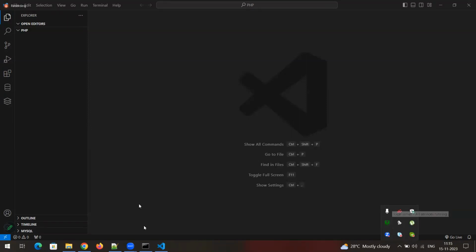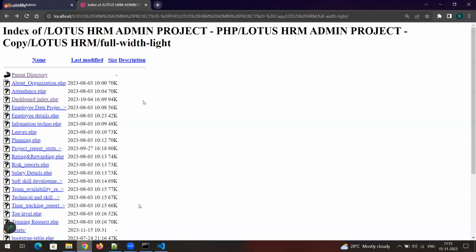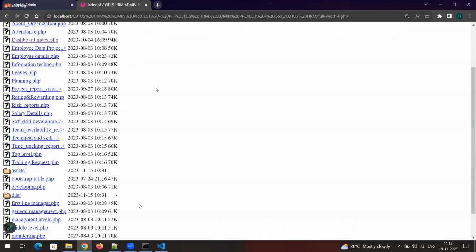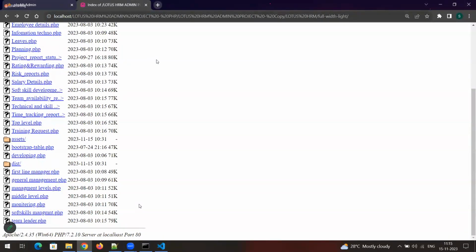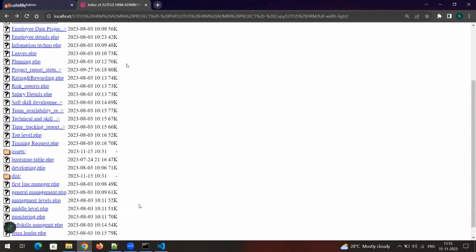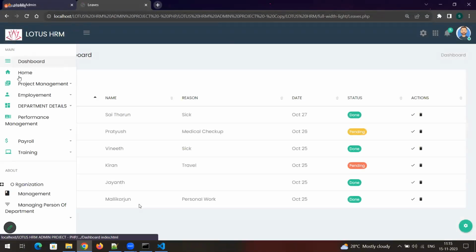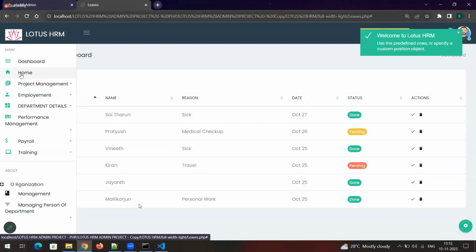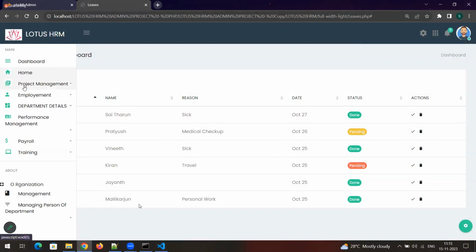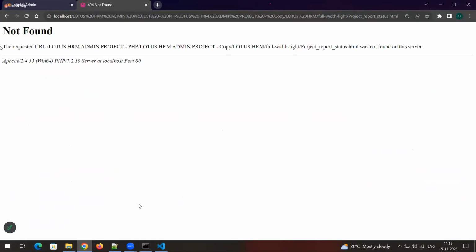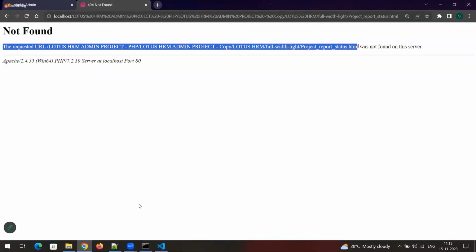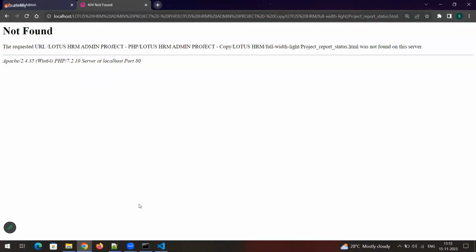I have already opened Pawan Kumar's PHP project. It is running on the localhost web server. But I could see that no pages are interlinked with the PHP names. If I go to this page and click on any sidebar item, nothing is working. The URL is not found because you have still linked with HTML. They are not linked as PHP. If you have converted all the files into PHP, then how will HTML work?